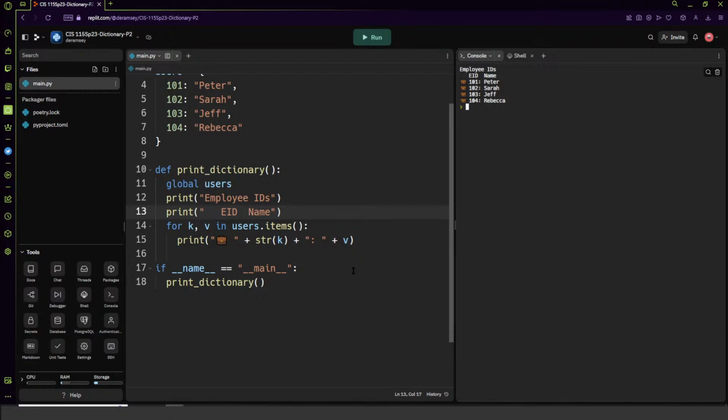A little user prompt to get them to different parts of the program to start with. So if they want to add an employee, you can press A to add, and then it'll give you the add function, or B to whatever, and it'll do that function. So we're going to do that here.